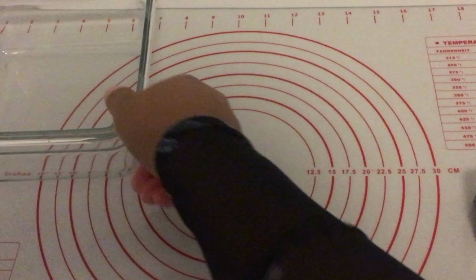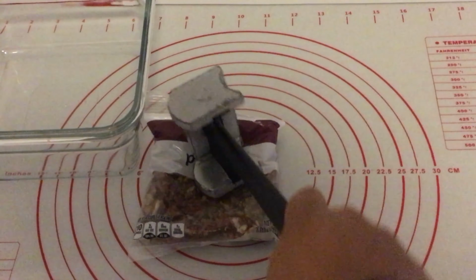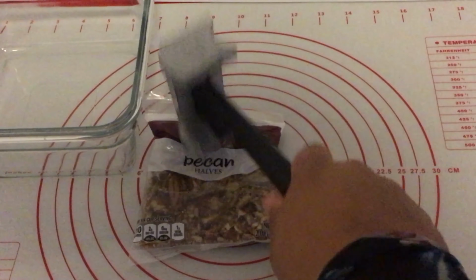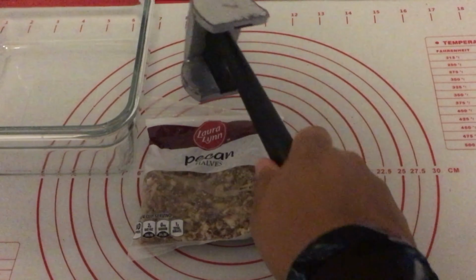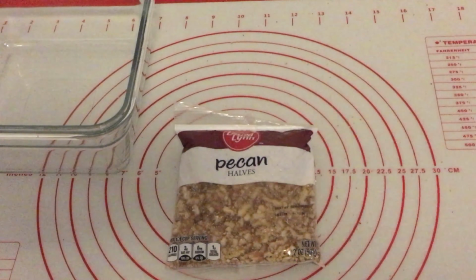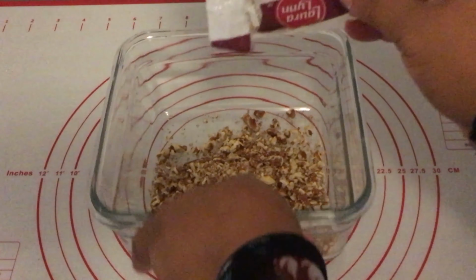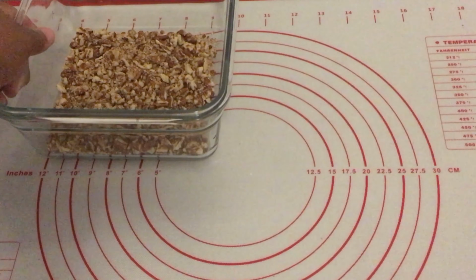Okay, so you do have the option to put pecans on your apples, and I am just going to crush these pecans. Okay, and you just pour them in the bowl. Place that to the side.